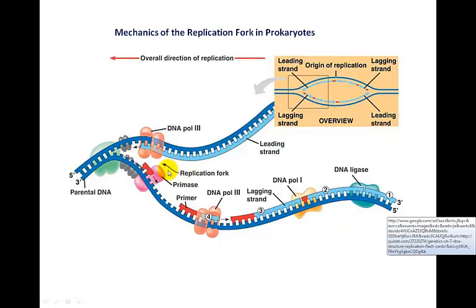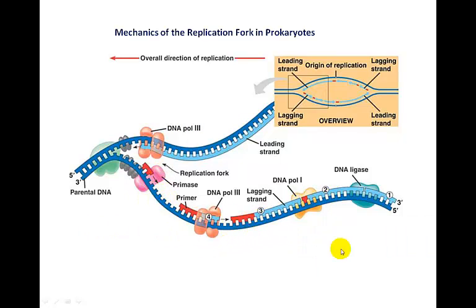We're going to have to do that indirectly by making short fragments of DNA that are actually being elongated away from the replication fork rather than towards the replication fork. This situation where we have one DNA strand that can be made continuously, that's called the leading strand, and it's 5' to 3'. And as this replication fork opens, the polymerase will extend the growing strand, and this is done by DNA polymerase 3.